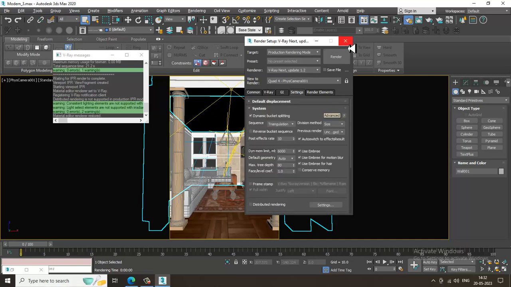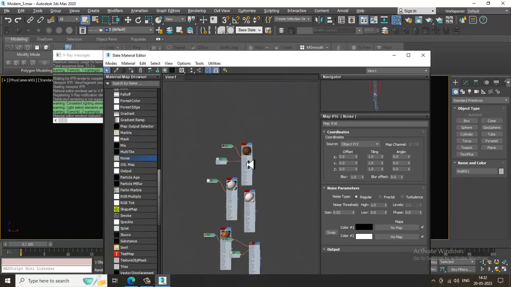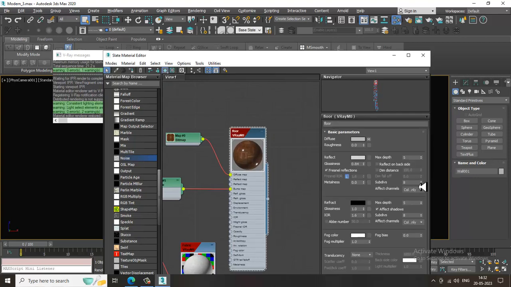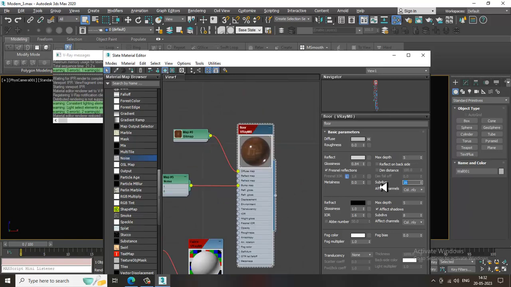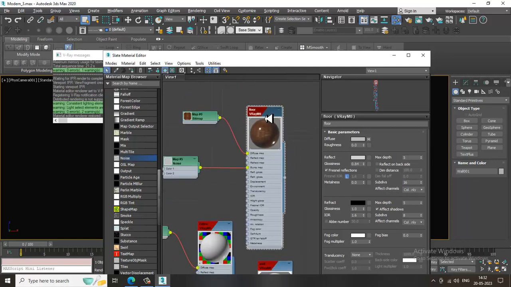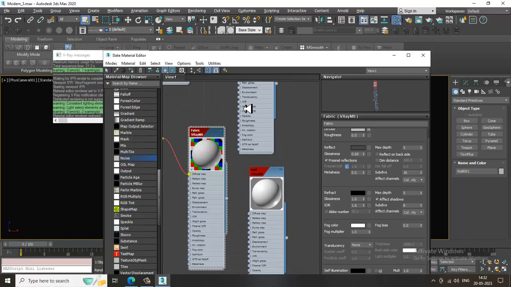Now let's again go into the material editor so we can slightly increase the subdivisions. The local subdivisions that we had activated in the render setup, we can just increase. Let's make this 16. Let's increase the subdivisions over here.